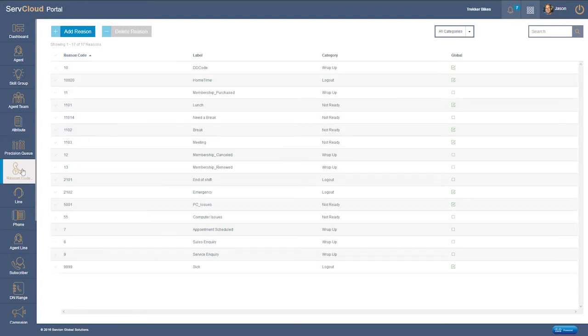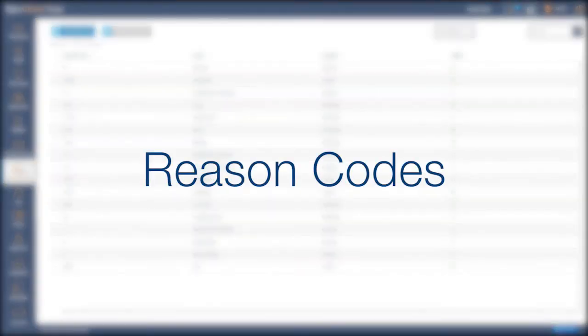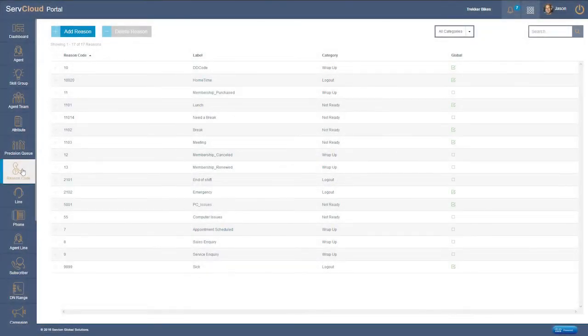When it comes to reason codes, Servion has you covered there as well. Rather than opening a separate interface with different credentials, an admin can simply scroll down to the reason code selection and is able to administer both global and team reason codes. Team reason codes can then be assigned to a team using the team selection. Global codes can't be assigned to a team, as they appear for all agents regardless of team.